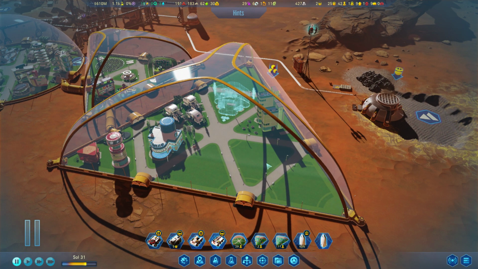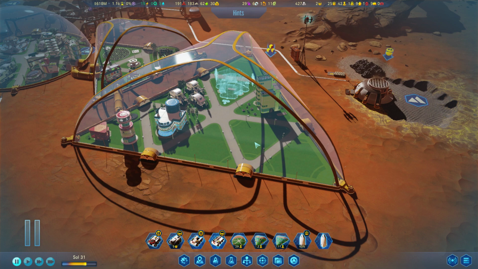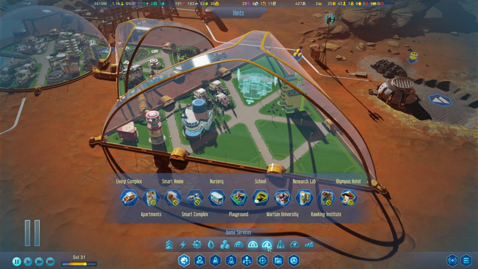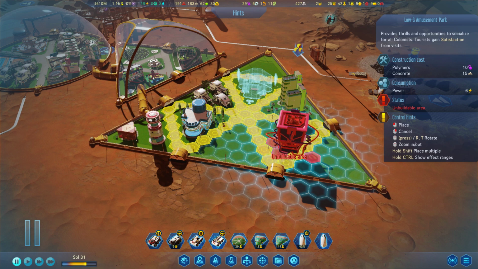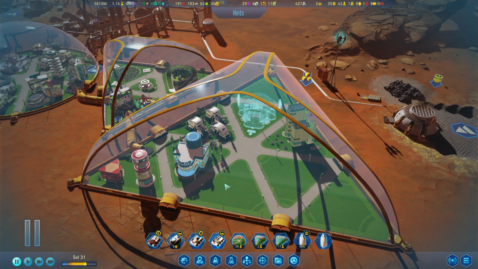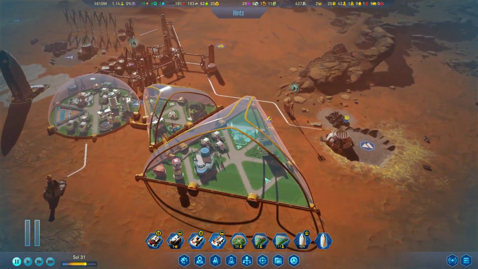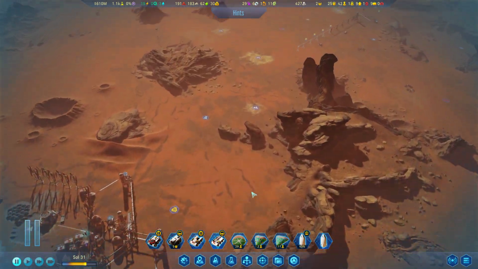Yeah. So this one will be the machine part factory. Then we need another farm. We'll have an amusement park. How big is it actually? That's the whole thing again, okay. Yeah, and then this, the research institute, and then the dome is already full again. Okay then. But I guess that's fine.